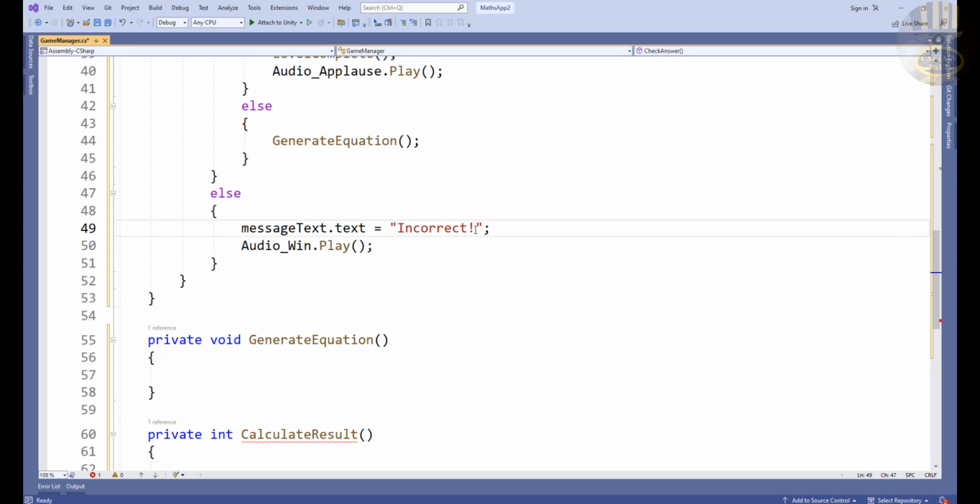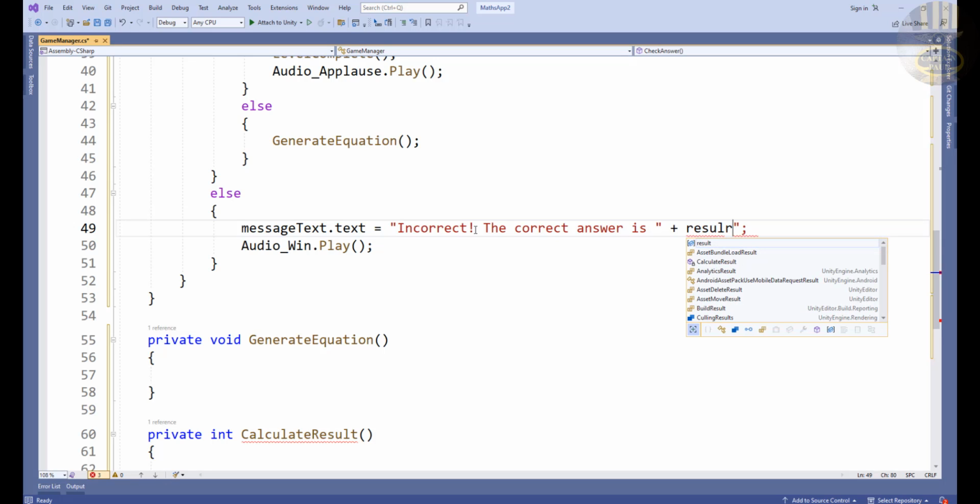Let's say incorrect. The correct answer is... let's enter the results. Remember, the results actually calculate. We calculated the results right up there.